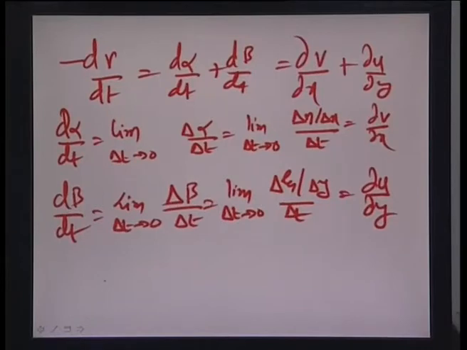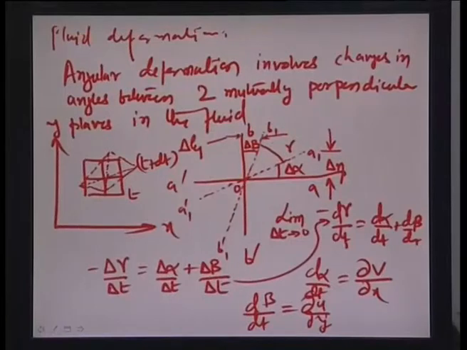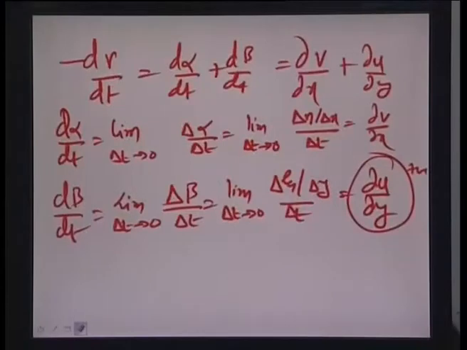Okay. So essentially here, mind you, this del u by del y is positive, because if you look at the deformation, really the deformation here is in the same direction as the u here. So u was u0 here, and here it is u0 plus del u by del y times del y. It is in the same direction as u. So therefore it is a positive addition. So therefore this is positive in this case, and thus the relationship 1 holds valid. Minus d gamma by dt is del v by del x plus del u by del y.